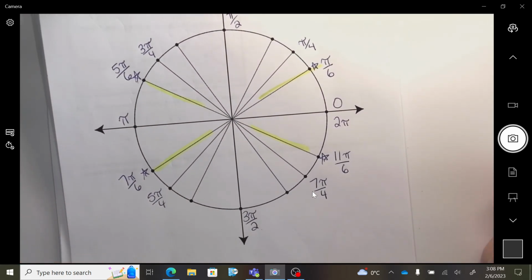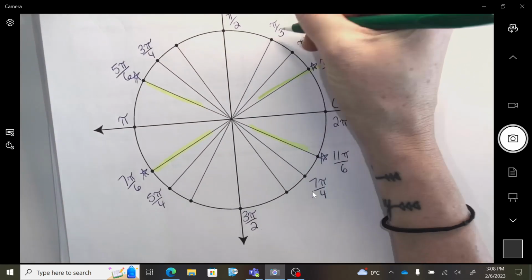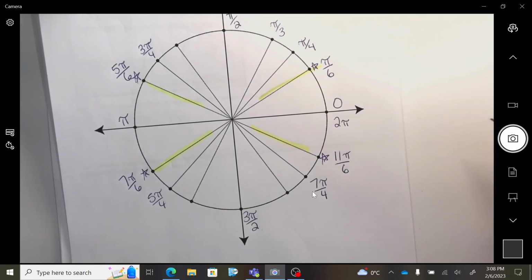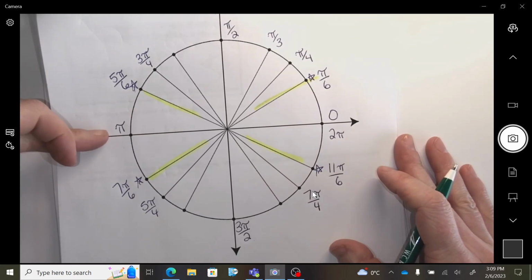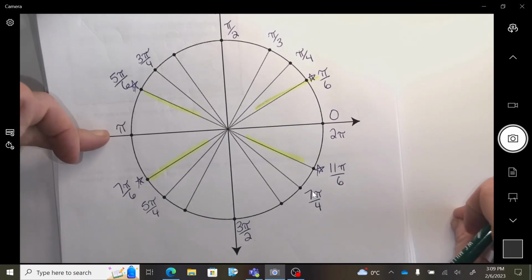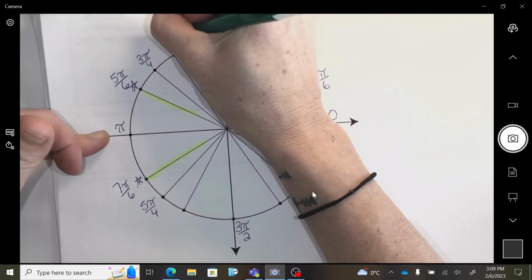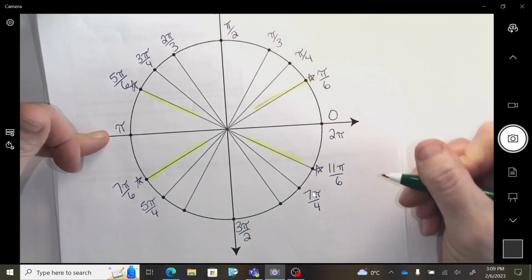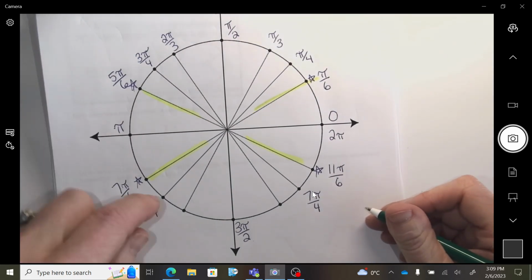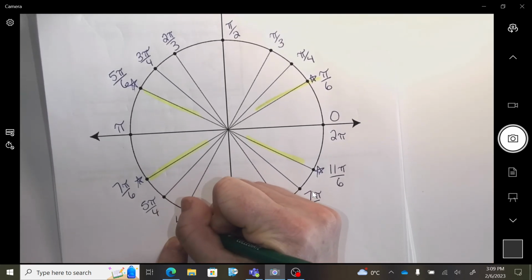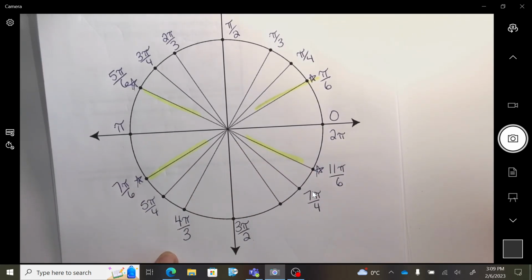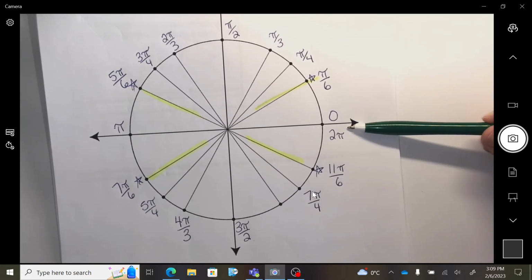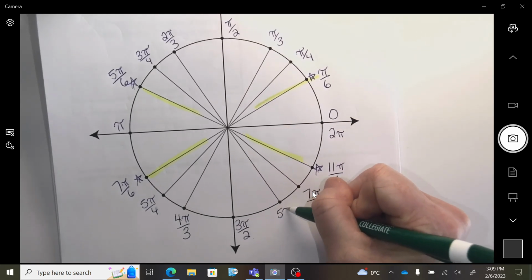Okay, 60 degrees. So the original is pi over 3, right? Pi over 3 is how I get 60 degrees. What are you going to put in your head for the 1 pi line? 3 over 3. So this one should be 2 pi over 3. And in this quadrant, I should have 4 pi over 3. The full thing is 6 over 3. So the missing one is 5 pi over 3.